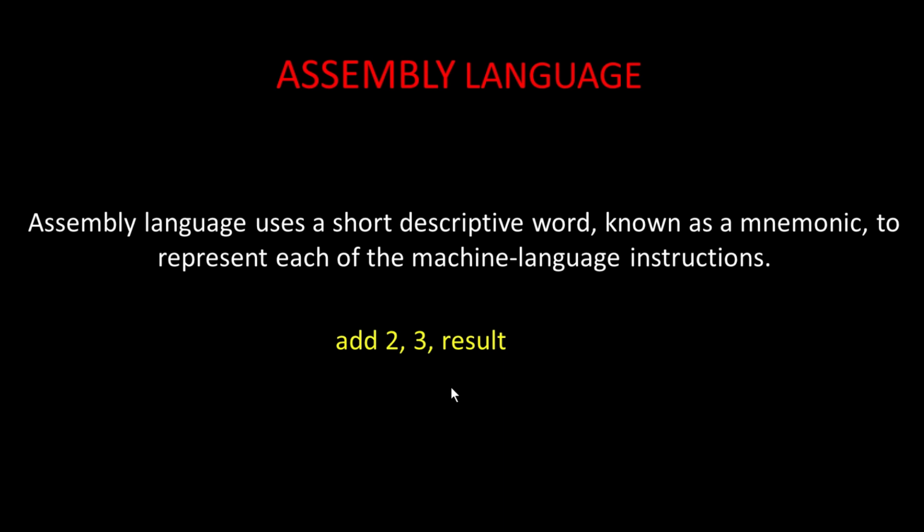However, it was still tedious to write code in assembly language because an instruction in assembly language essentially corresponds to an instruction in machine code. And writing code in assembly language requires that you know how the CPU works. So for this reason, in the 1950s, a new generation of programming languages known as high-level languages emerged.